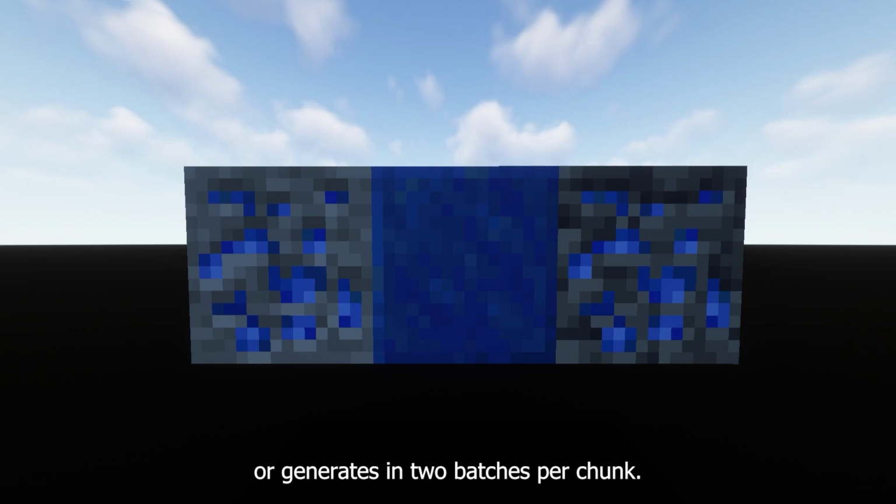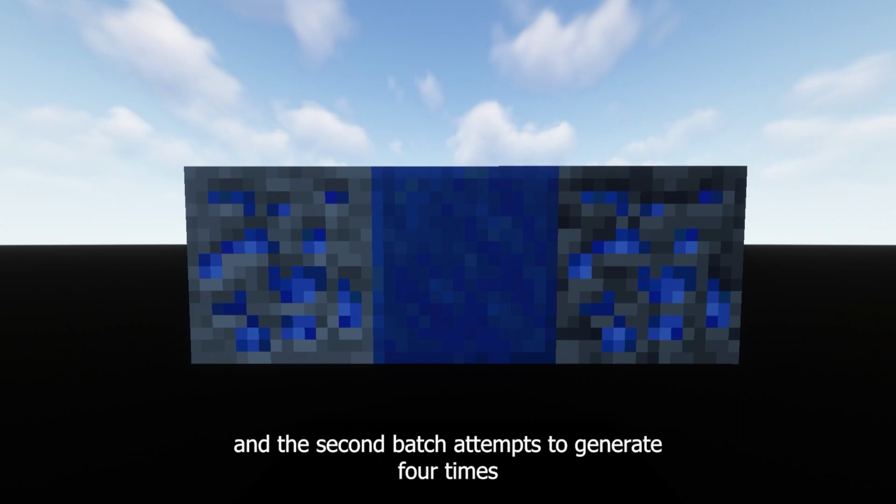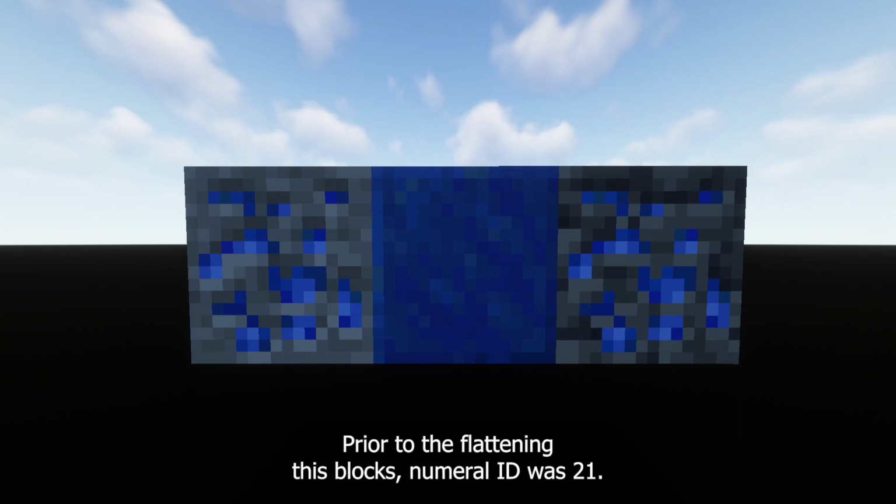Lapis lazuli ore generates in 2 batches per chunk. The first batch attempts to generate 2 times per chunk in blobs of 0 to 10, and the second batch attempts to generate 4 times per chunk in blobs of 0 to 10. Prior to the flattening, this block's numeral ID was 21.